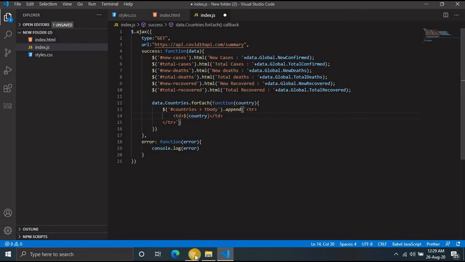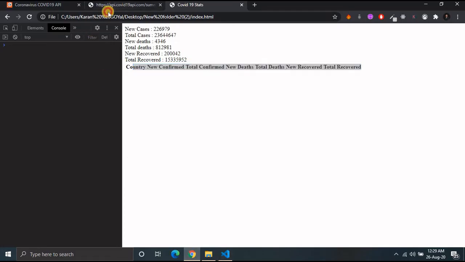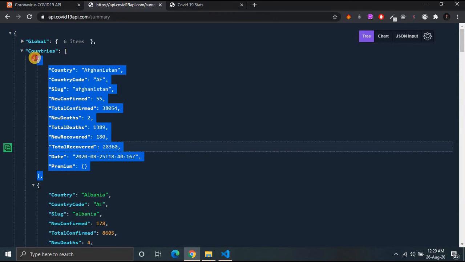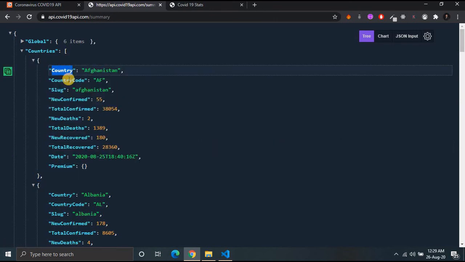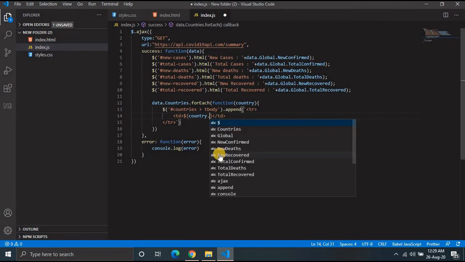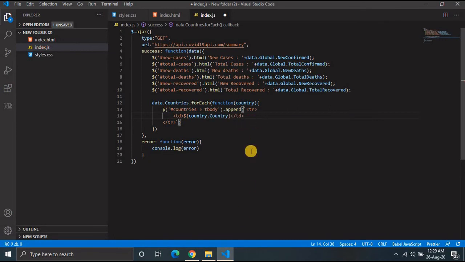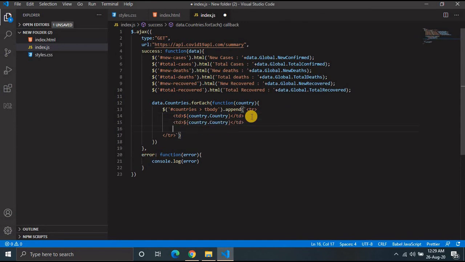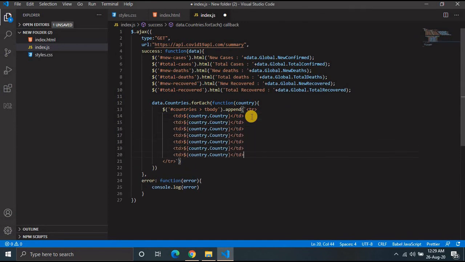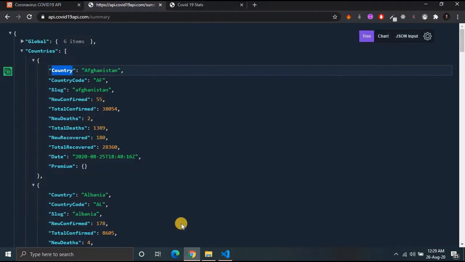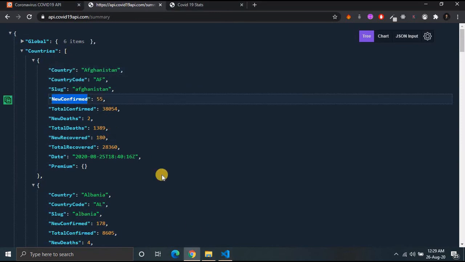So it's our country. Because of the for loop we are getting a single country, so we can have access to all these things. So let's say I just want the country name. I can use country.Country like this. I'm just copying and pasting this. Let's try another thing.